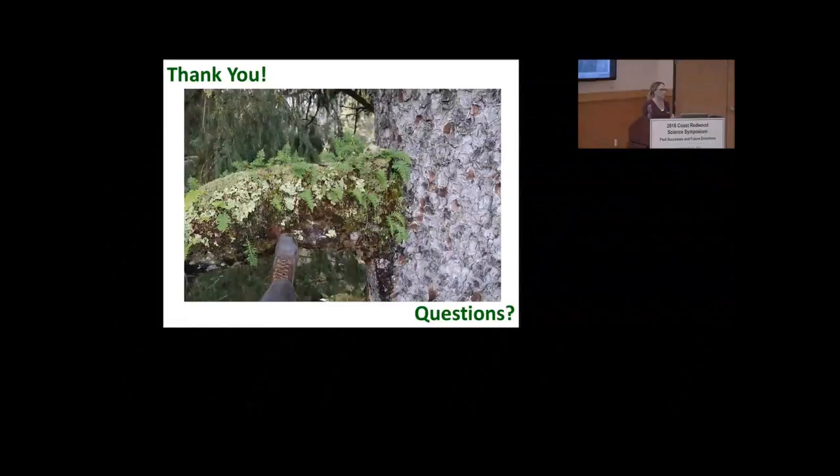Typically, the adventitious roots are only going to be on the really moist, epiphyte-loaded branches. I don't tend to see adventitious roots on branches that are kind of naked, like younger branches higher on the tree, at the very treetop, that don't have as many epiphytes. They usually don't have adventitious roots, which makes me think that on those branches there could be some sort of direct foliar absorption of water.